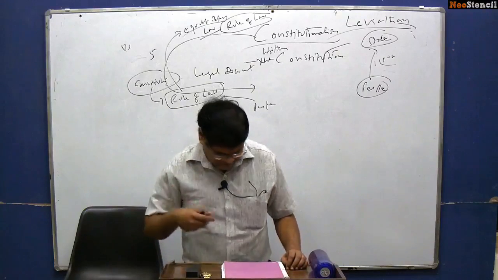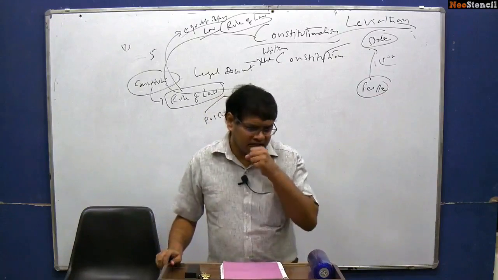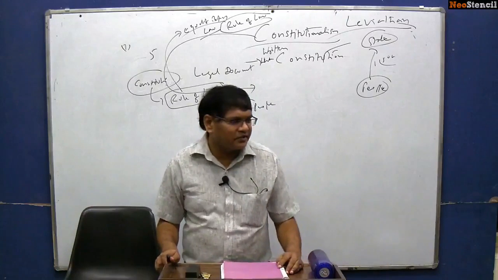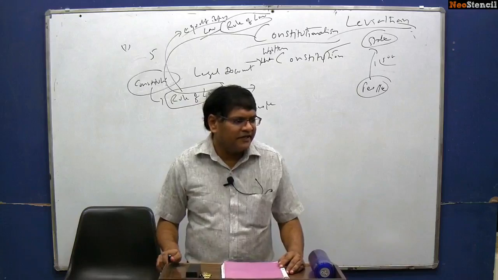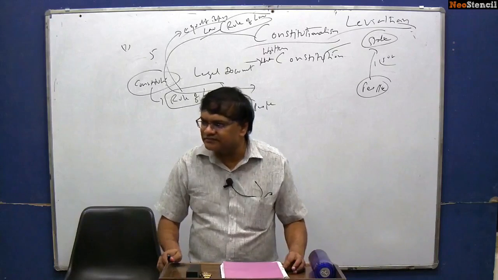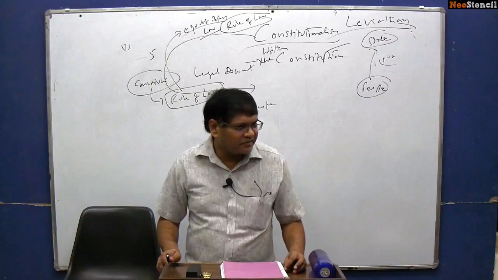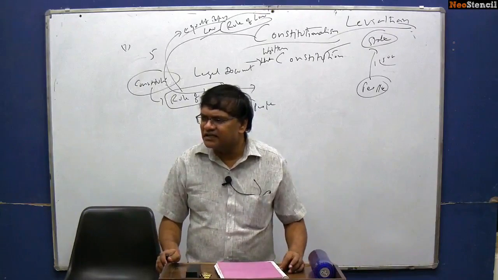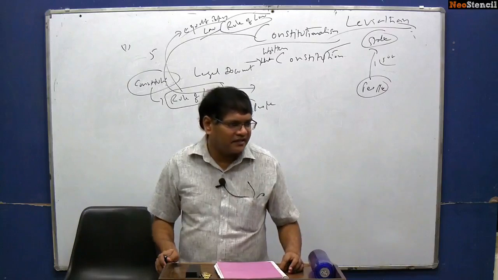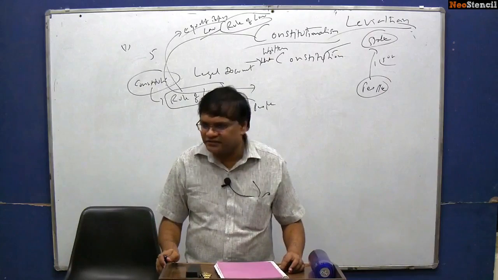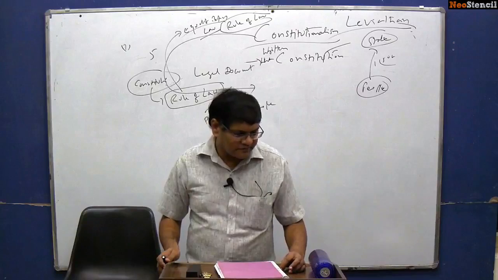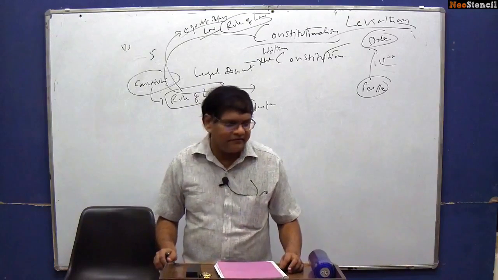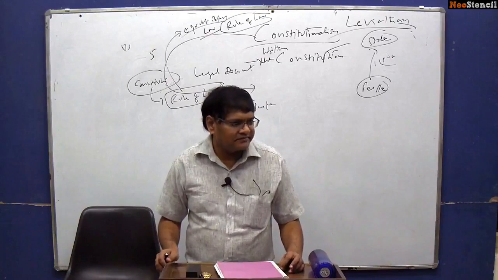So, when we are making these kind of radical statements, we should always support them with facts. Why do we say that we do not have constitutionalism in the functioning of our political and administrative systems? Why do we say that there is a huge amount of difference between what is there in the constitution and what is there in reality? We have to give some examples. There are so many examples, but we will give a few to explain why we don't have constitutionalism.